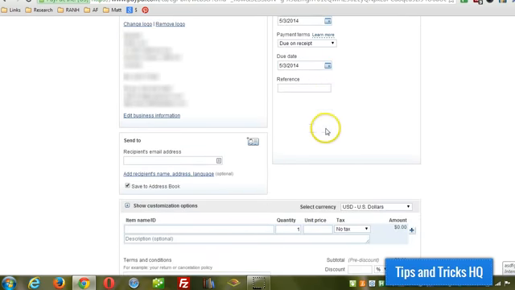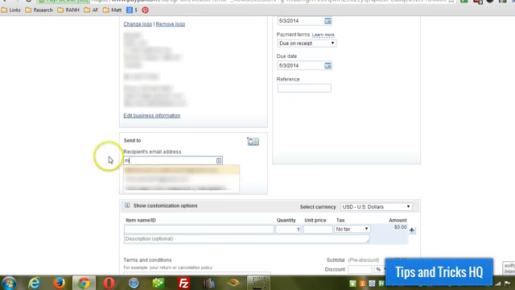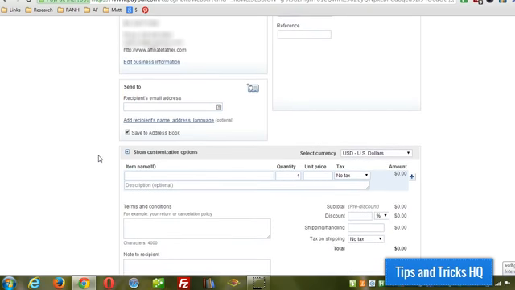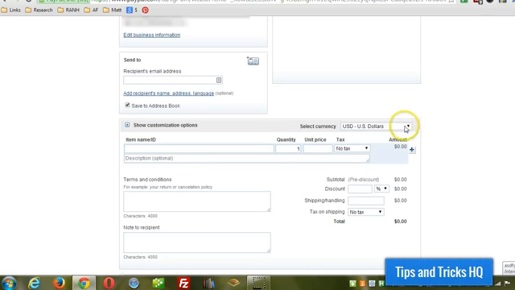Alright, then you can choose somebody from the address book, or you can put in somebody new. You put in their email address there, and then you can save that information to the address book. So this is pulling up people from when I start typing, it'll pull up people from my current address book. Alright, then you can select the currency. Depending on the person you choose, that currency may auto select.